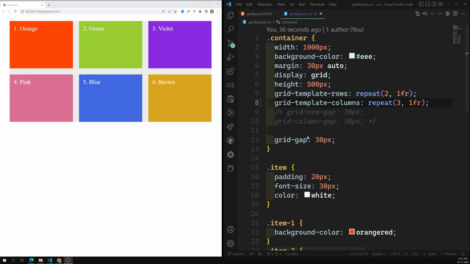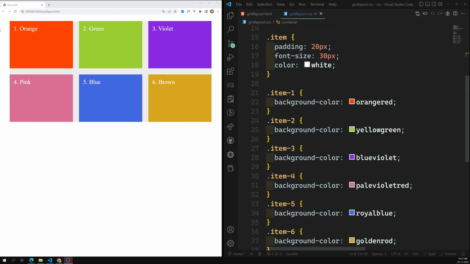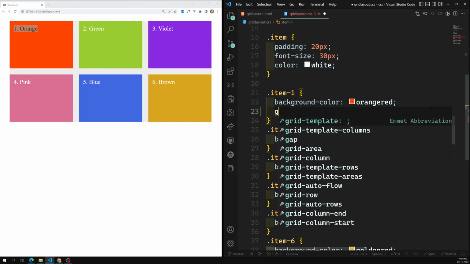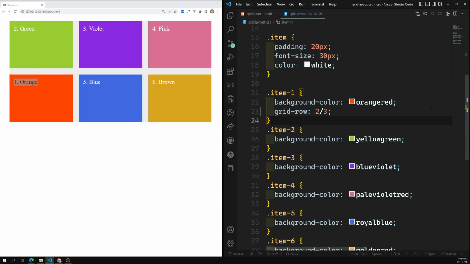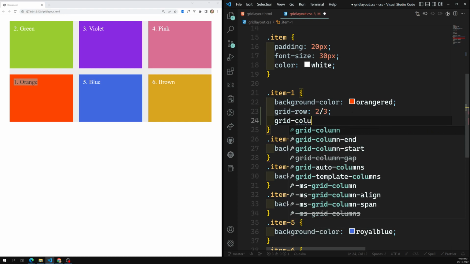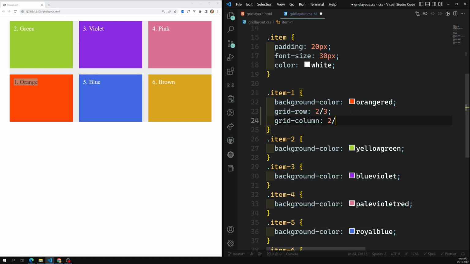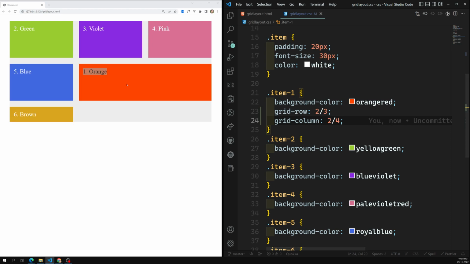For example, let's say that I have removed all these things, grid rows and all those things. Now, for example, the orange, so the orange is there, right? I want to place this orange in the 5 and 6. So that means the 5 and 6 grid items should be occupied by the orange. Then what I need to do? For this first one, I can write grid-row. It should be 1 / 3. Okay, and if I place it, it will come down. And here grid-column, it should be something like 2 / 4. So instead of having 2 / 3, we can have it 2 / 4.